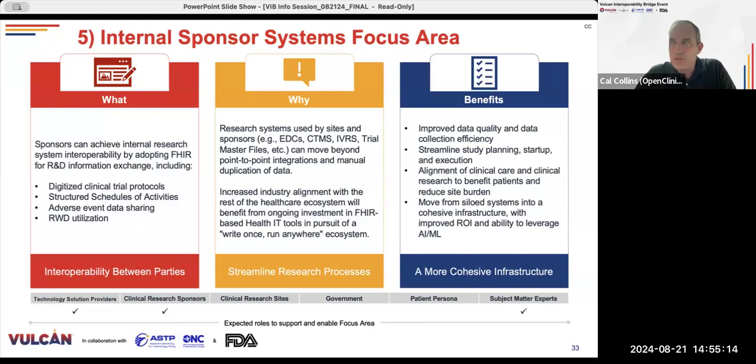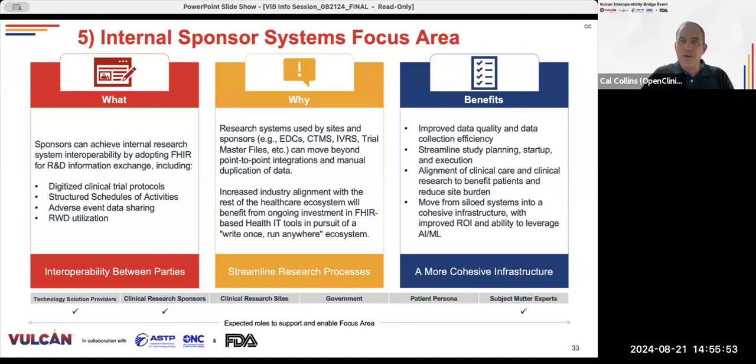Today, there are too many separate touch points and review points in our business processes that rely on manual duplication of data across systems, reconciliation of that data, and or point-to-point integrations across systems that can be brittle and expensive. As you heard Darren describe earlier in the webinar, this delays informed decision-making in ways that slow recruitment and can limit the patient experience. This is true internally within sponsors, and also, as we've heard today, when interfacing with regulatory agencies, research sites, healthcare providers, and patients.